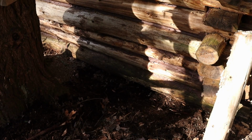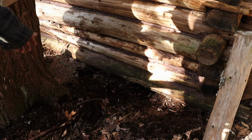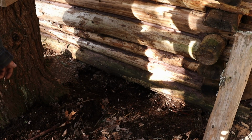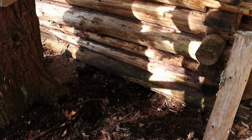A bit harder to see here since the sun is rising in the back. But you're looking at the back of the cabin. I dug up the most I could. I could touch the floor underneath. I could go a little bit deeper on both sides, but I would rather lift up the cabin a little bit and then put some stones underneath. But I'm not sure that's going to be possible since I also have the workshop hooked up on the back. So I'm not sure. Even if I'd have to lift it up even like 2, 3 inches, I'm not sure it'd be possible.